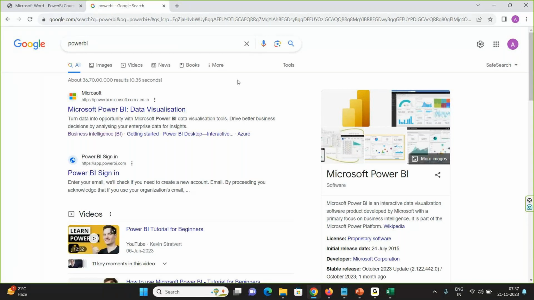What Microsoft has done in all its products is integrate OpenAI into it. So the artificial intelligence piece of it is helping us a lot. We will even see one point in the course wherein we ask a question in plain simple English to Power BI, and it will give you an answer on its own.